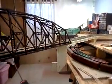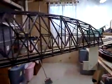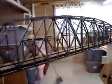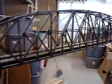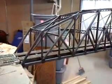Okay, well, I've had some people ask me questions about my bridge and wanted to have better pictures of it, a better look at it, and so on. I know that whenever I was trying to build a bridge like this before I actually built it, I looked at a lot of places trying to find something, and it never really was successful. Perhaps I didn't search properly.